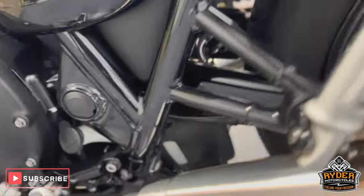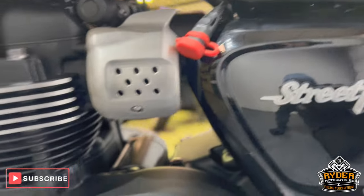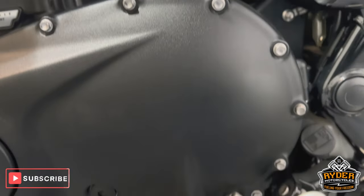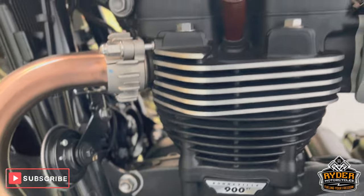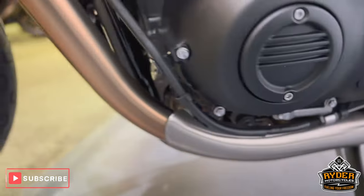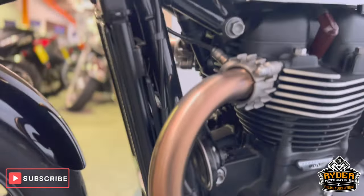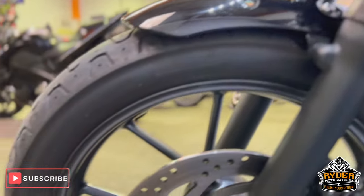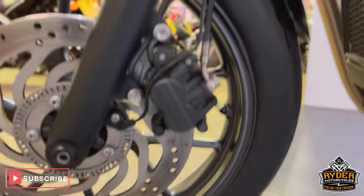Underneath the front wheel it's really nice — there's a lot of chrome to look at. The panel on this side is nice, and all the engine casing on the left hand side is excellent condition. Front wheel on the left hand side and the discs — again all really really nice.